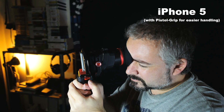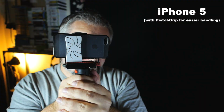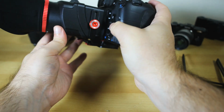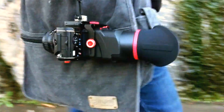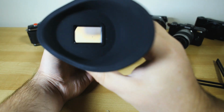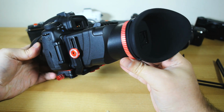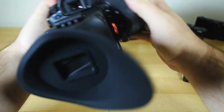In use out in the world, the VF-4 feels quite nice. It's easy to adjust and it copes well with some bangs and thuds while out and about in the world, and although it obviously adds some bulk, it's actually very, very light, so carrying it around on a strap is still nice and comfortable. The eyepiece has a nifty shutter to help protect it when thrown into a gear bag. The optics are nice and clear, and they really do make manual focus easier and more accurate, especially if your camera lacks any inbuilt focus peaking functions, and for those that do, the magnified view still makes a useful difference.